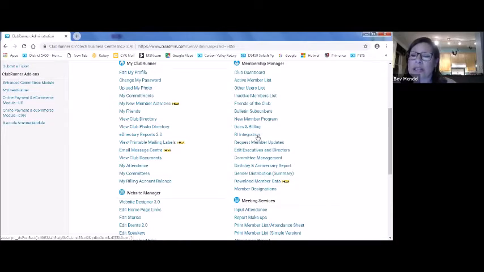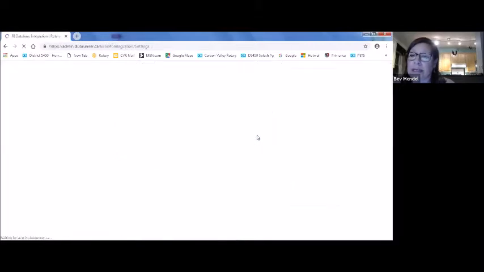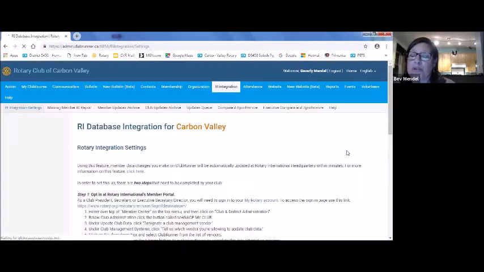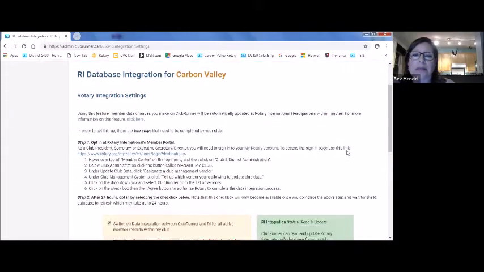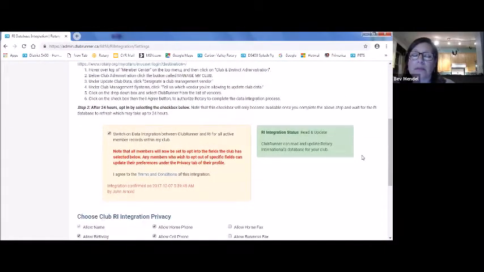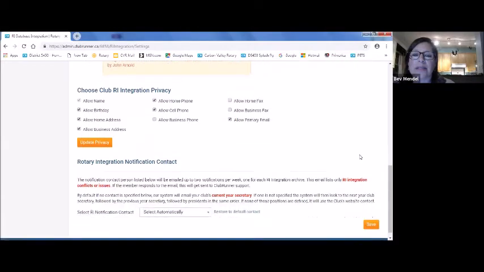This RI integration is a really good one. When you click on it, you do have to have it turned on, though I think it's turned on.